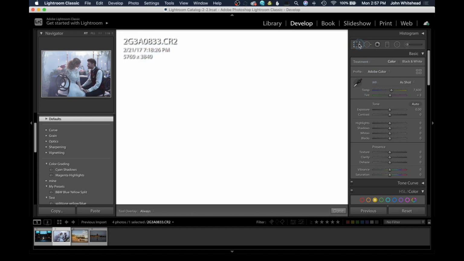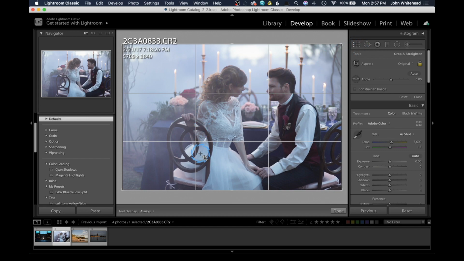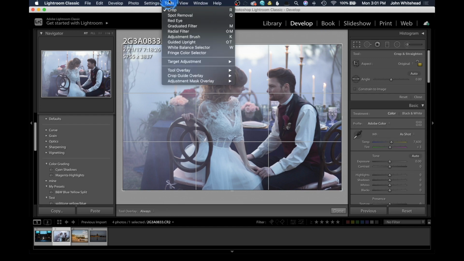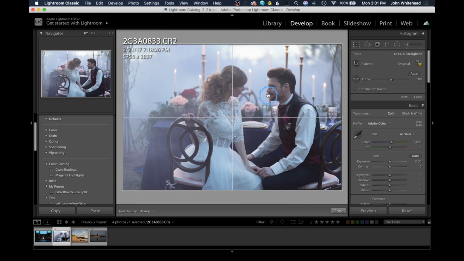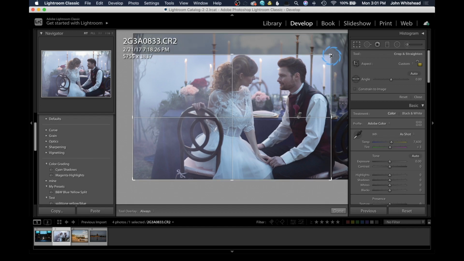The next thing we're going to take a look at is the crop. So we're going to come over here to the crop tool. One of the new items inside of the program is a centered crop. To get to the new grid overlay, what you need to do is come up here to tools, and then go down to crop guide overlay, and we've got grid, thirds, diagonal, and now you're going to see we have center, and it's going to allow you to crop and align items by using a center crosshairs effect. So if this is something you need to do, if you're doing something in Instagram and you're trying to find the exact center of an item, this is going to help you do that.